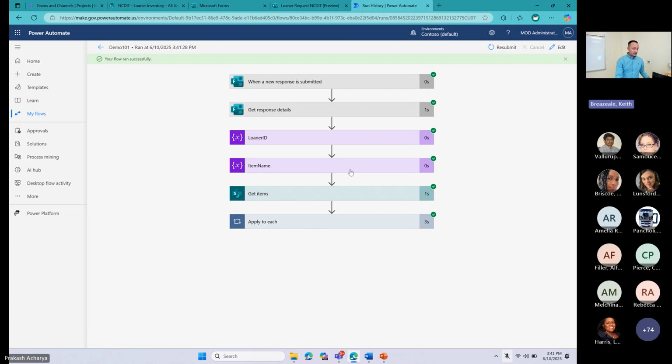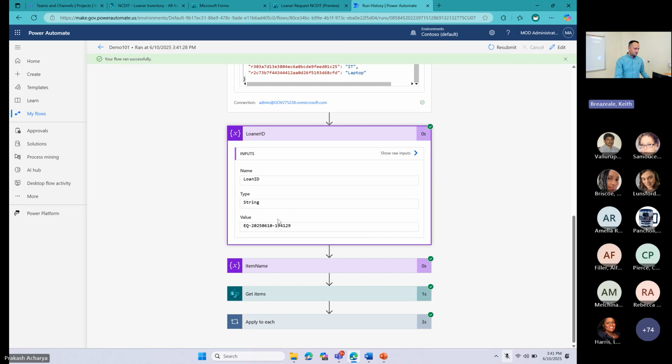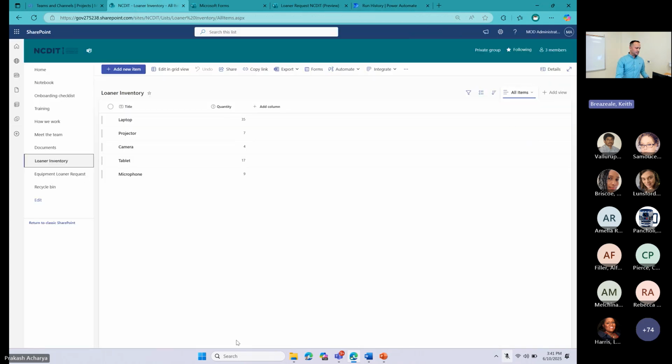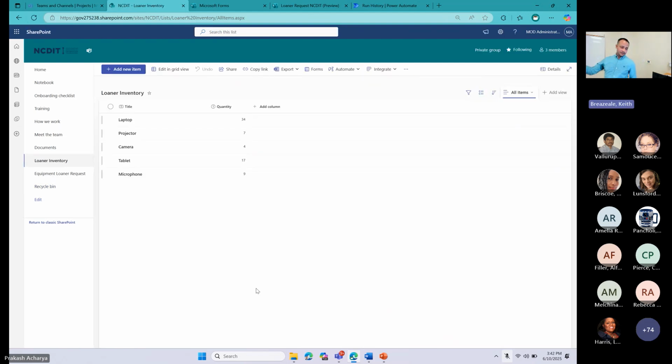And you can drill down what happened to each and every step here. So this is the value that we formatted. Now if I go back to my inventory and refresh this, that 35 is supposed to be 34 because one item is successfully processed. So it is processed, right? That is how easily you can create a flow. I know I went through a lot of these steps, and maybe if you are learning this for the first time, you don't know what I'm supposed to do.